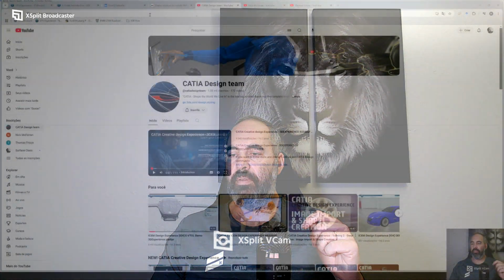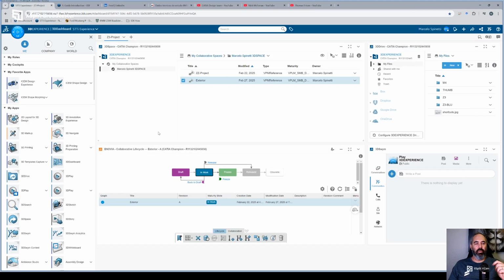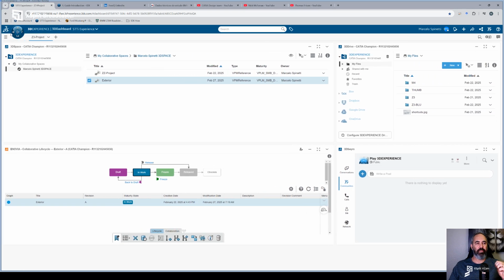Let's go to the project, right? Okay, so we have the model here, the exterior that I'm modeling. On the experience you can see we have the tools here on the compass.